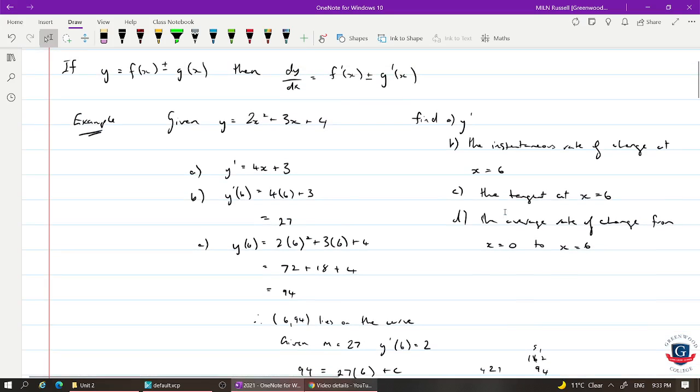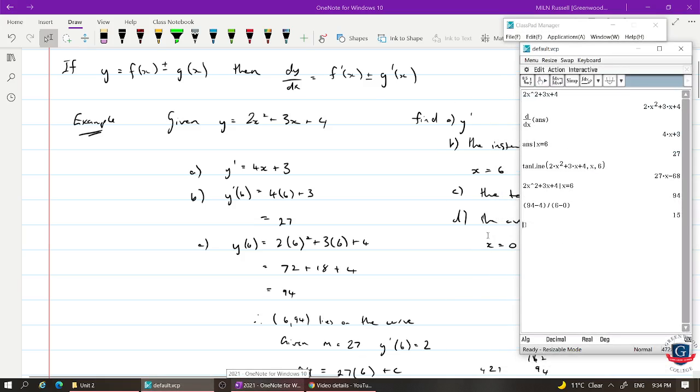Now, if that was in a non-calculator section, you have to do all of this. But if it's in a calculator section, you have to be really careful, because if you do all of this, you'll run out of time to solve your exam question. So you need to know how to use your calculator properly. So let's do that quickly. I've taken this expression here, and I've just written it here, and it's spat it out. Then I used d on dx of the answer, so that's the previous line, to get the first derivative.